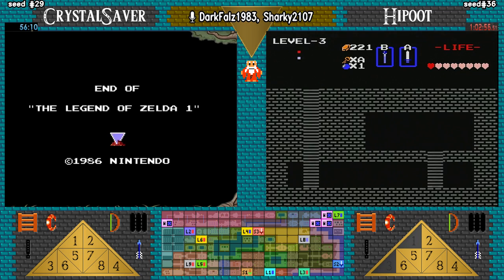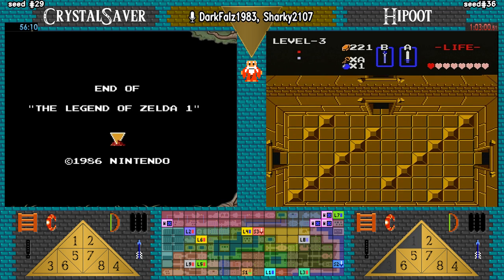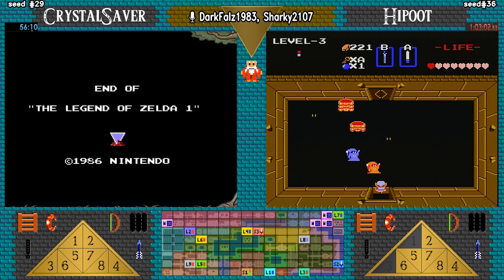Level 8 trolled me as well because, well, okay, 3 trolled me because I thought I needed a ladder to continue. The ladder was in 3. 8 trolled me because I thought I needed the bow to continue. The bow was in 8. But I think the MVP of this is the hints.